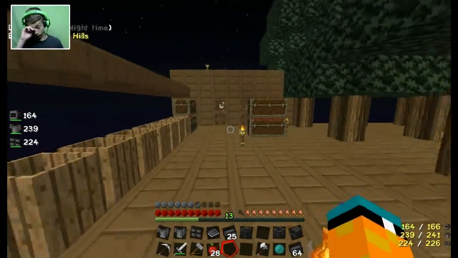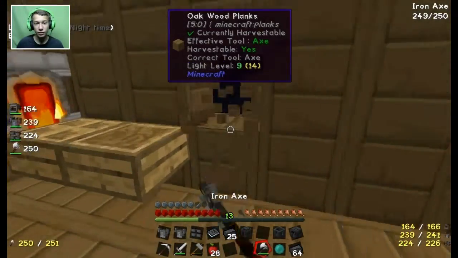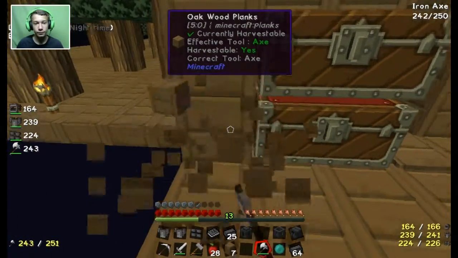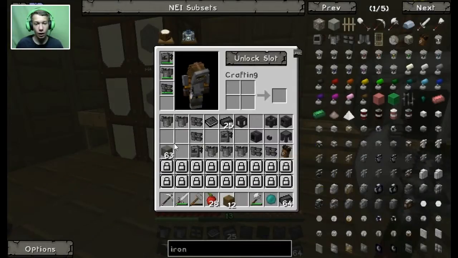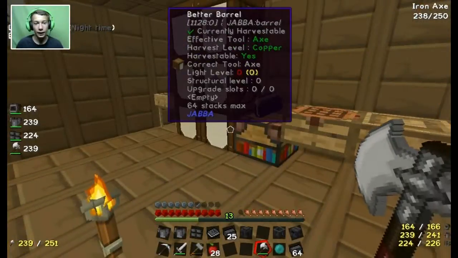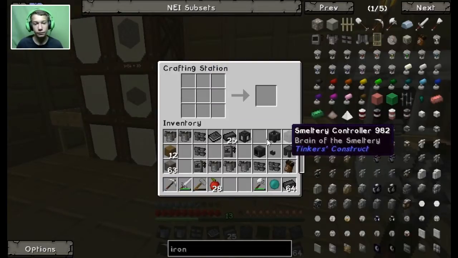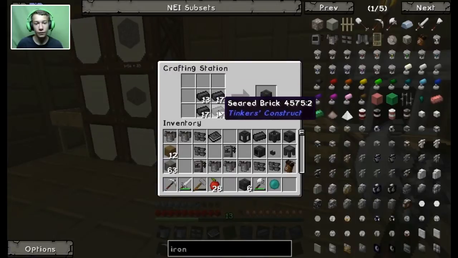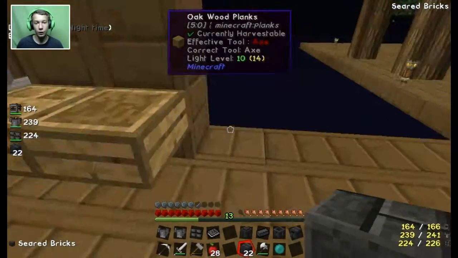There we go. Alright, so let's do this. This is good. Alright. There we go. Oh my goodness, I have a lot. Okay, so is that all I need? I'm gonna go with yes. Alright. Boom. I wish I had 17 of these. Oh, I get 16, that's fine. Alright.